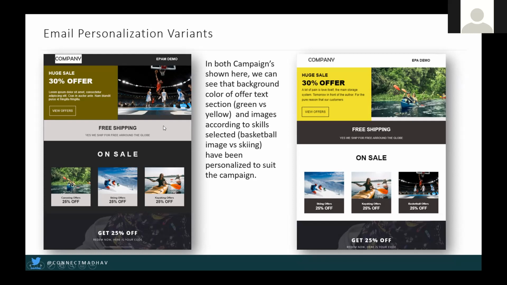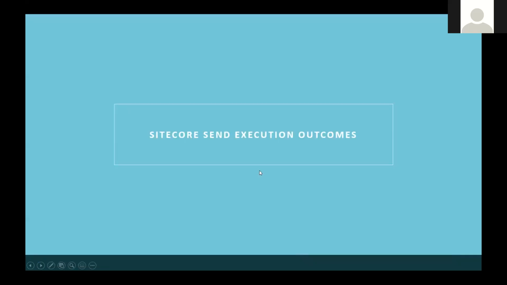So in our example in the previous slide, we saw that we had different campaigns. This is triggered because of different campaigns, but we can also create a single campaign wherein you can just do a personalization on the image. You just click it, you give an if field, and then done. If it is basketball, show this. If not this, so multiple if conditions you can go for.